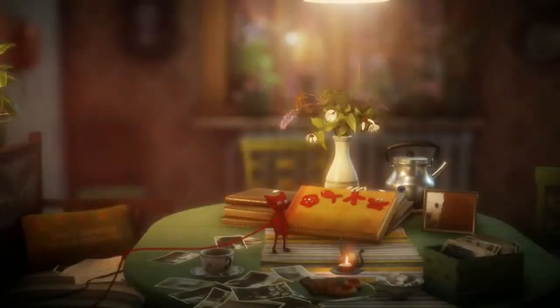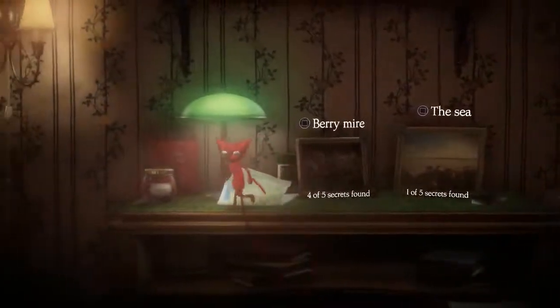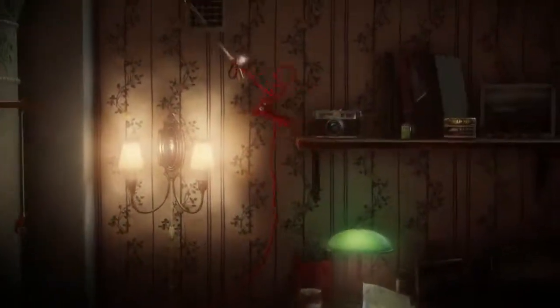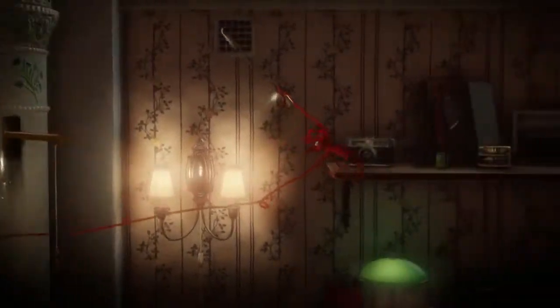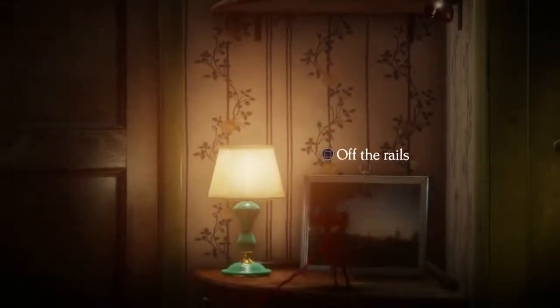Alright. And next level, let's go try to find it, actually, because I'm not sure where to go now. Because the first three levels were easy enough to get to. They're right here. The next one was higher up. Right here. So where is the next level? Can I grab anything up here? Oh, I sure can. Down in a hole. How much is enough? So those aren't unlocked yet. Off the Rails is next.